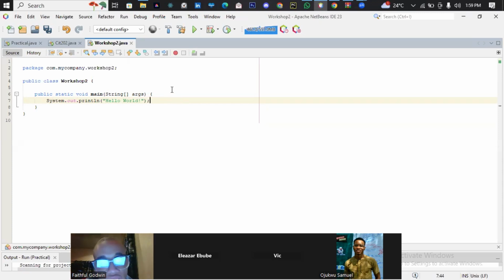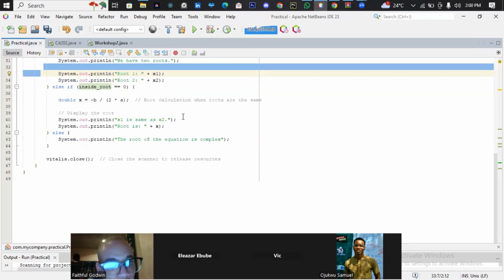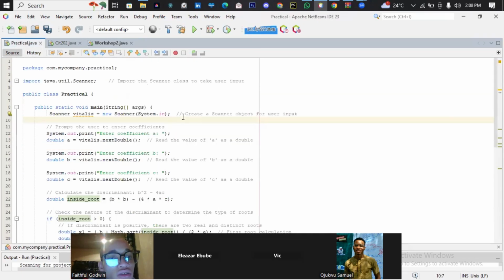So our Java program now is to find the roots. We are not just printing things out, but we are to calculate the roots of the quadratic equation. I've already written the code to save the stress, as we'll be logged out in not much time, less than 40 minutes. This is the code I used earlier on for you guys. I'm going to explain each line of it for you, okay?